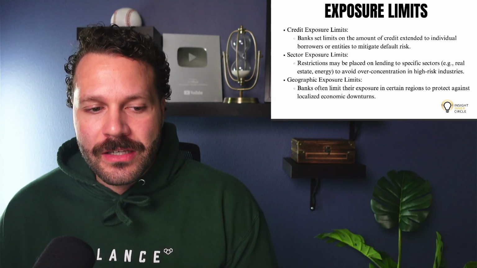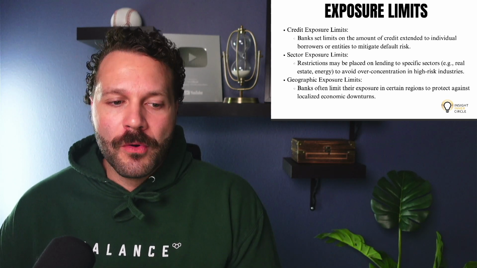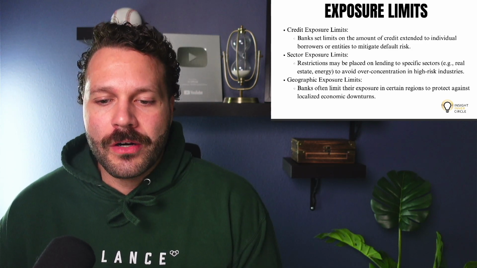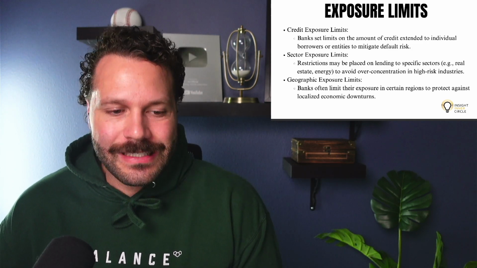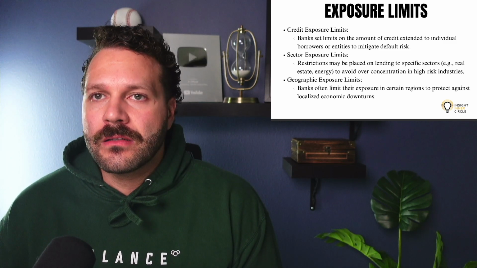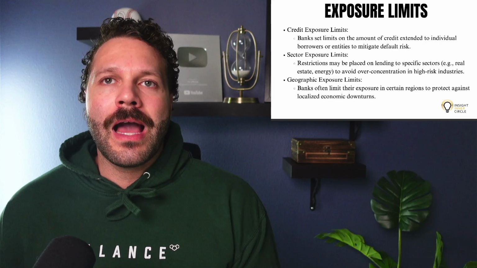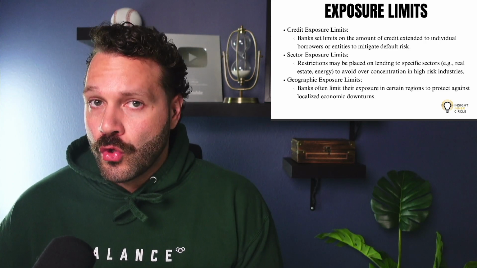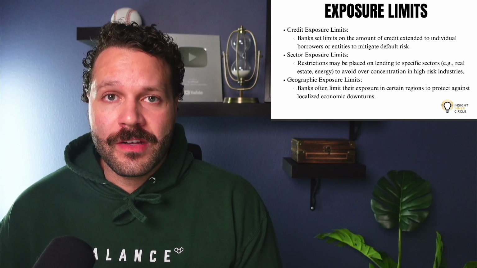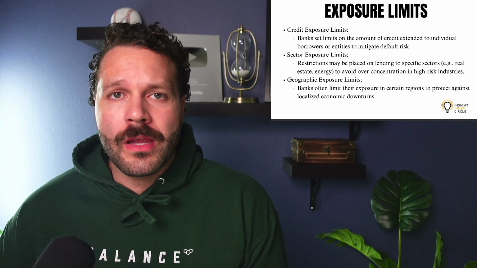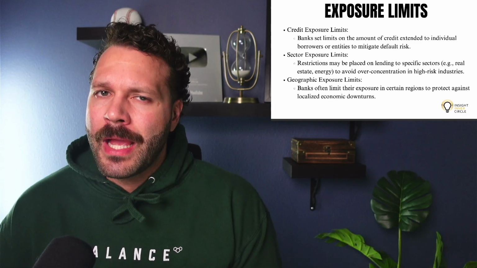And then lastly is geographic exposure limits. Banks often are going to limit their exposure in certain regions to protect against localized economic downturns. This means that, similar to what we just finished mentioning, if you have a business that's been booming, maybe the same time 2 years ago, your specific area or your specific state, maybe the unemployment rate was totally different from where it is now, or the default rate was totally different from where it is now. But the banks, they have data.